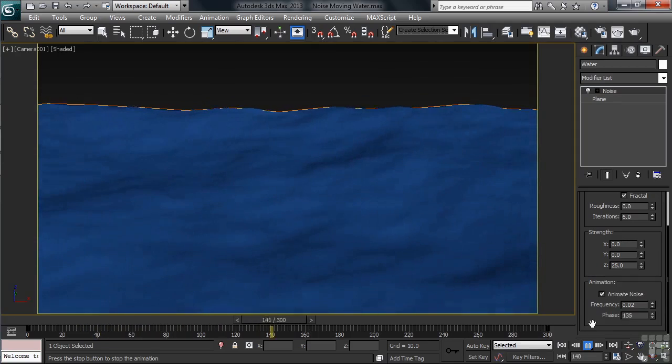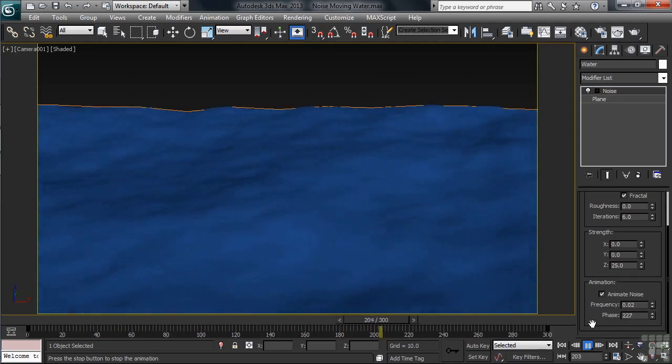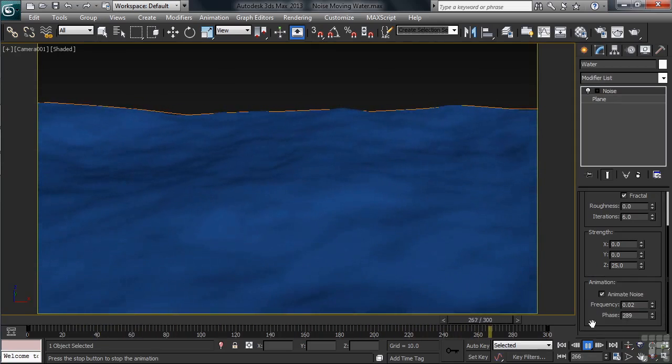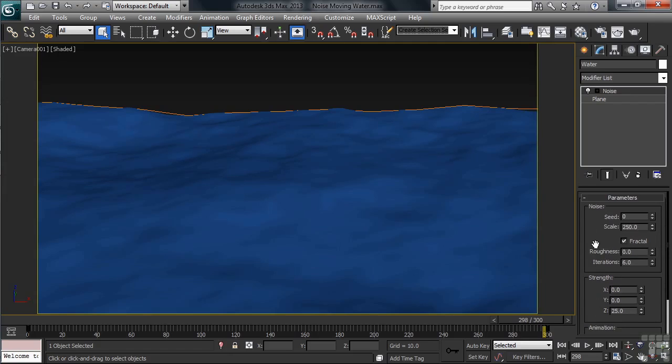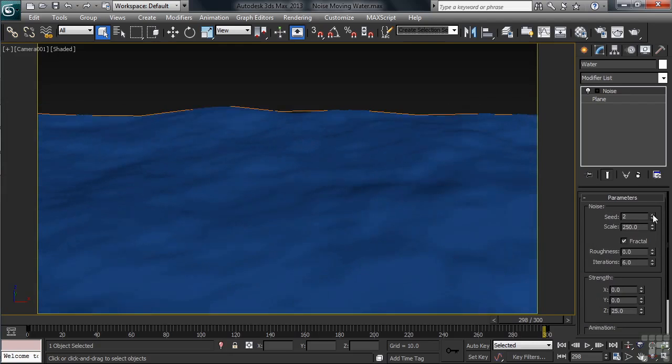Now we've got what I think would be a little more realistic as to the movement in that large of a body of water. We could also, if we wanted, change the water's pattern a bit. You can plug that in simply by entering a different seed value. Just click on the spinner a couple times to see the difference.